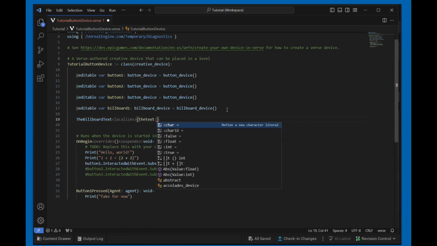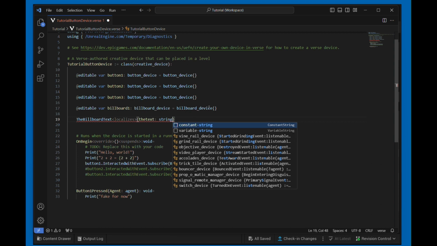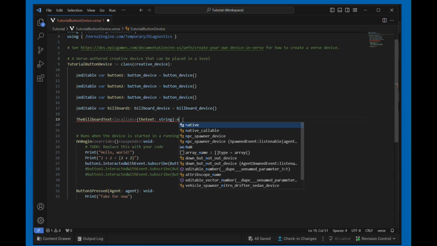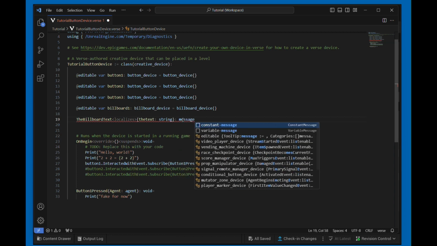And that's going to be of type string. And it's going to give the return type of message. Oh, gosh, message.